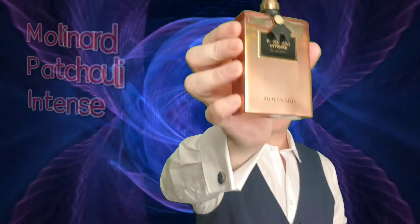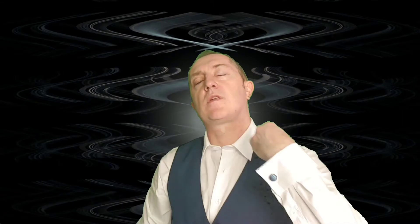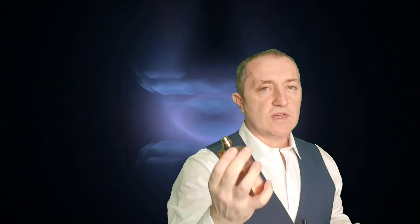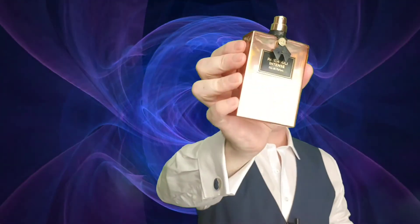On to April — this is where things are starting to change, the weather is really starting to up its game, spring is truly here. I thought, what about a nice chocolatey, vanillic patchouli scent? This is Molinard Patchouli Intense. It's got a beautiful prey line to it — you smell it straight away. It's not too sickly, you can wear it day and night, it's going to last you a good six to seven hours, and it's not too hot in April. Absolutely classy — a beautiful semi-gourmand.